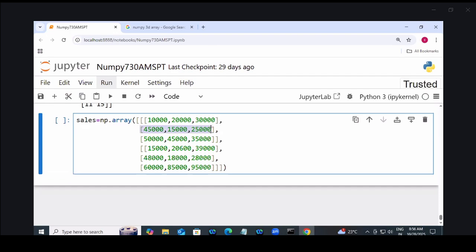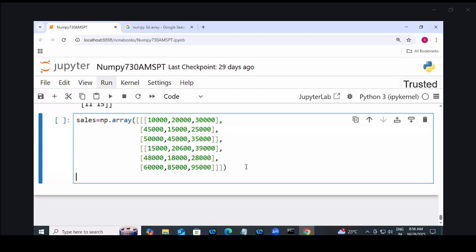How many persons are there? 3 salespersons. 3 months sales. I want first year first person total sales, first year second person total sales, first year third person's total sales, and then second year first person total sales, second year second person total sales, and second year third person total sales.